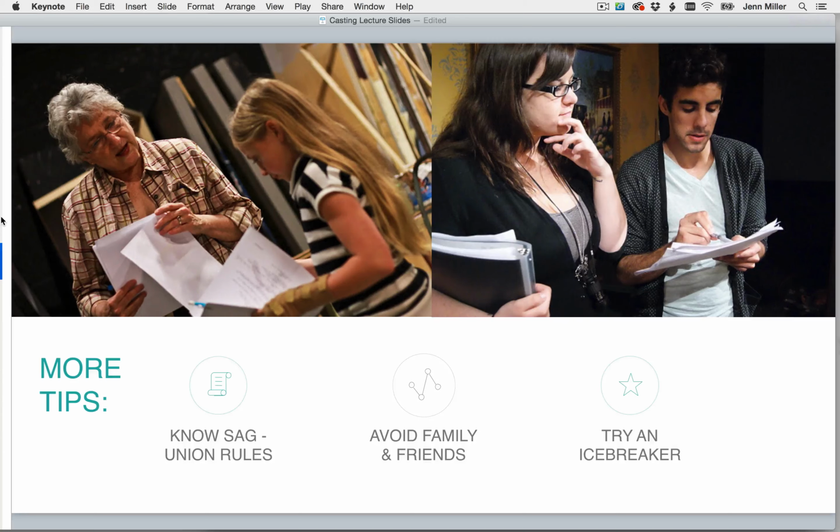A few more tips, make sure you know SAG union rules. Now there's information in your textbooks and in other places throughout the class, so get familiar with that, or just go to the SAG website and start learning more. They have a lot of restrictions and rules and forms in place if you are working with SAG talent, and the more professional, better talent in your area is going to be SAG affiliated. So it's definitely something you guys need to be aware of and start to get to know. And if you have any questions, then feel welcome to contact us.